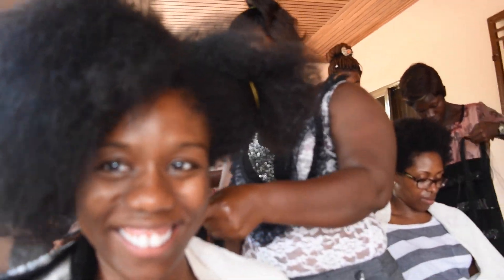If you want, you can add some gel right here and lay it down. I'm not going to — I will brush it a little bit though. My edges are actually recovering. When I went to Ghana I got Senegalese twists done, left them in too long, and it literally snatched my edges out. So I'm just grateful for my edges.